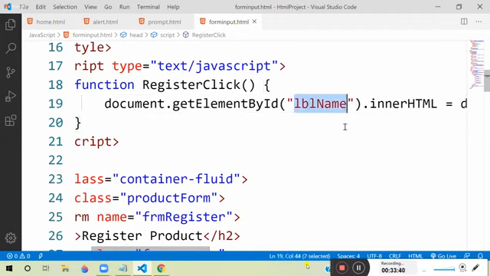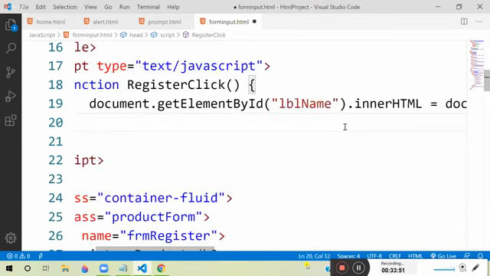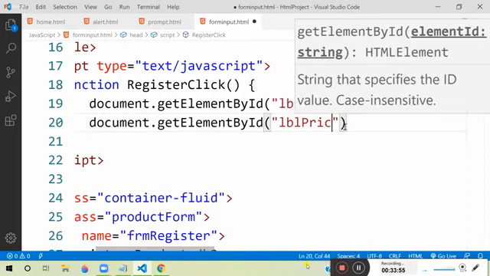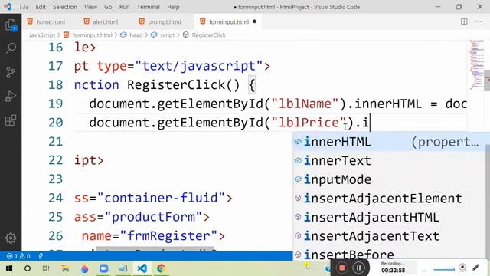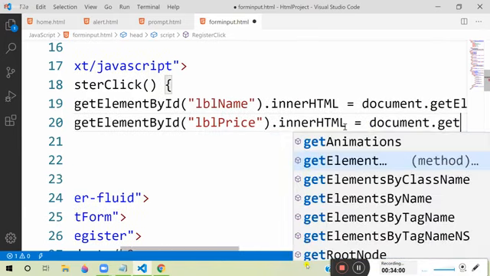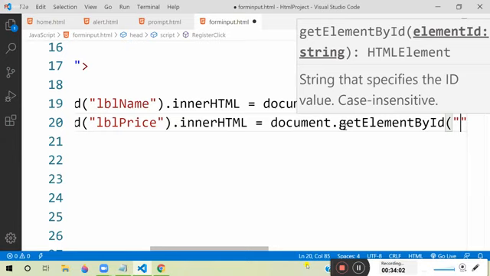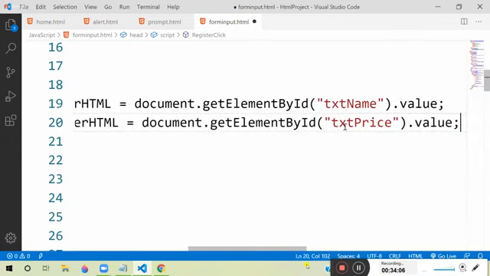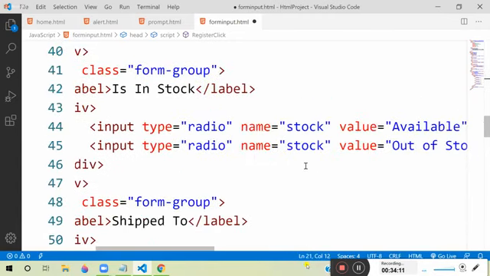Label name is actually a table cell. Now similarly, document.getElementById lblPrice dot innerHTML, document.getElementById txtPrice dot value. That's fine.